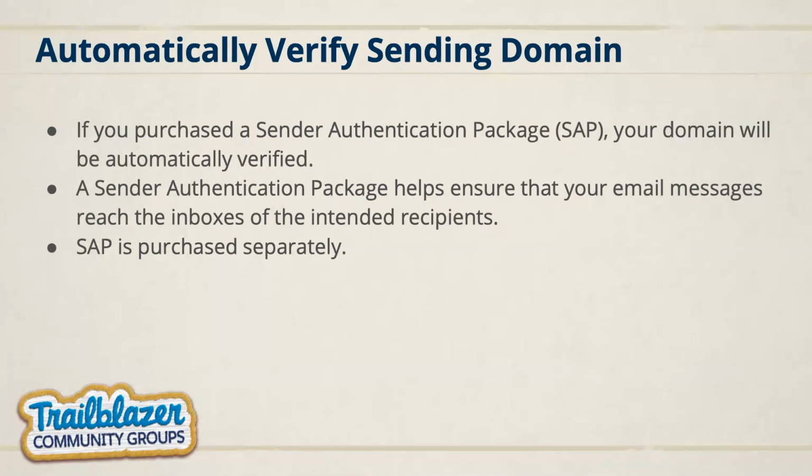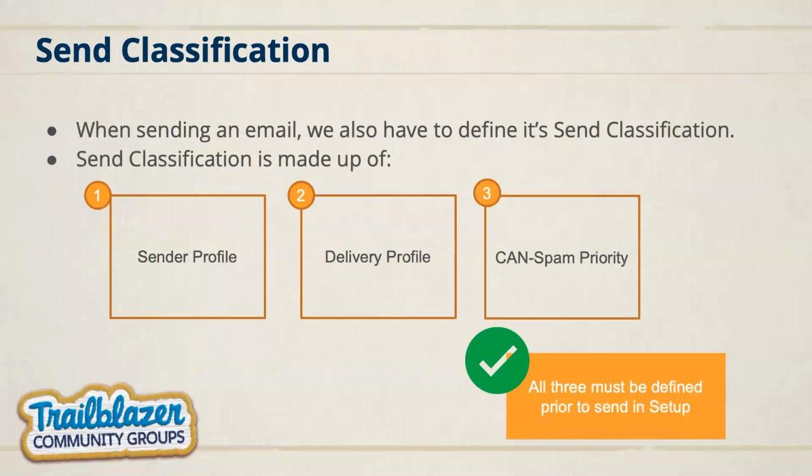Sender reputation is also a whole different topic, but essentially a marketer's goal is to get to people's inboxes, and there are many ways of doing that. One of the ways is to get SAP, and SAP ensures that those emails reach inboxes. Without SAP, your deliverability might suffer. So again, to recap, there are three ways of verifying your sending email addresses: individual, through your DNS record, and through SAP.